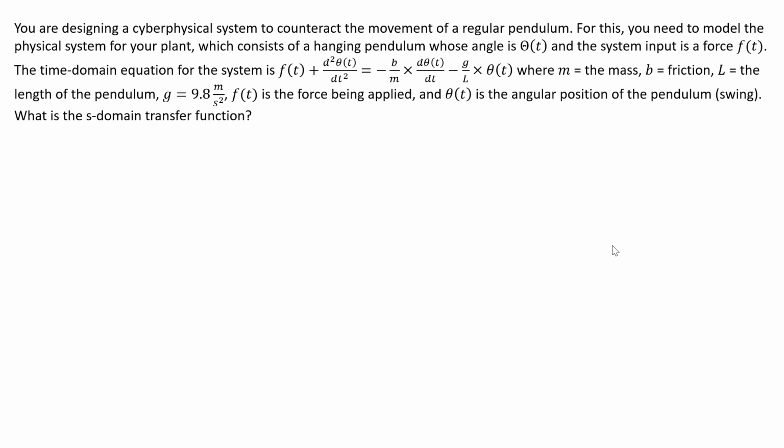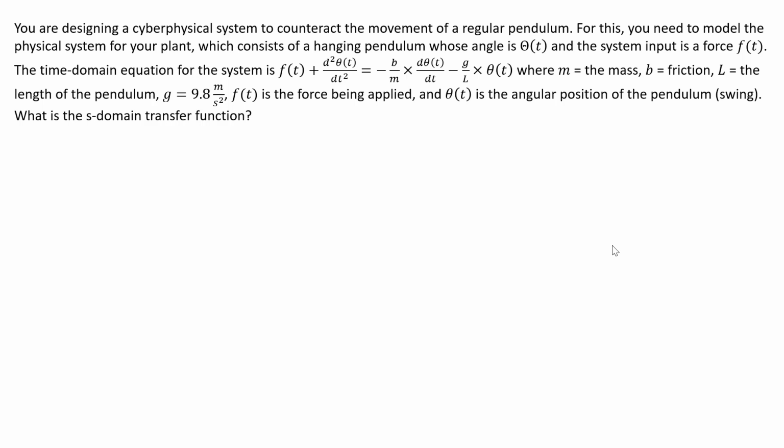It's just the physics equation for a pendulum, basically. And so if that's what you're controlling, you would define that as the model of the plant. Why do you need that? Because it helps you design the controller. Otherwise, how do you design the controller if you don't have a model? It's trial and error, maybe. Which, to be fair, is what we're doing in Lab 4. For this class, we're just using trial and error because we don't have a model of that motor in Lab 4. I tried to build one, but I failed miserably at that. But in this case, we have a model of the pendulum.